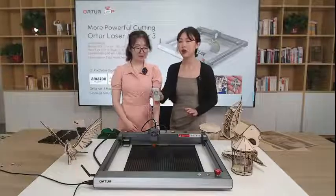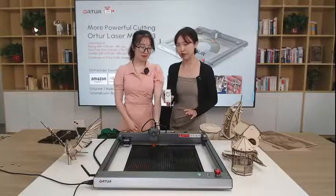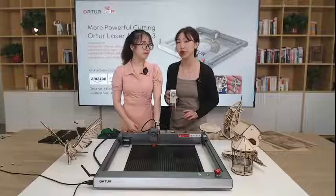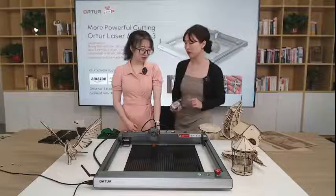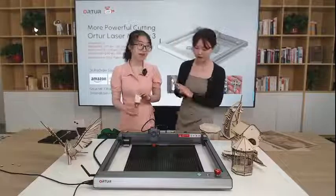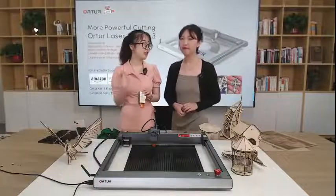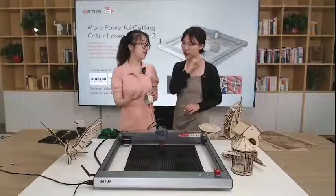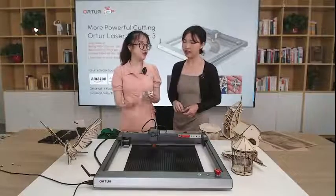But for this one, we made an upgrade. It's just 235 grams. Yes. Okay, so I just introduced that the laser module is very user friendly for us to use, right? Yes. We also have some other user friendly designs. Can you introduce them to us?